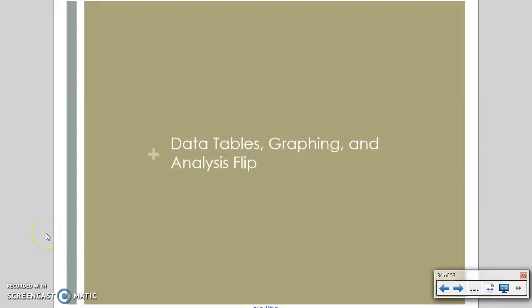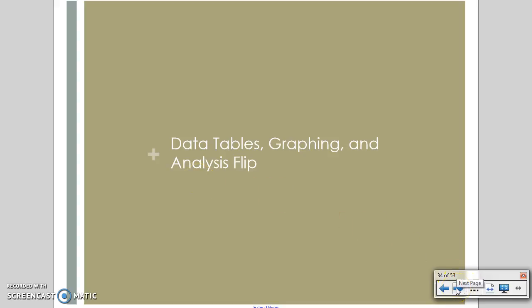So now you know how to start the scientific process, come up with an experiment, run the procedure, but now we need to know exactly how to record the information that we're needing to gather during that procedure. And to do that, we need to know how to set up a data table, turn that information into a graph, and further analyze the information using mathematical analysis.